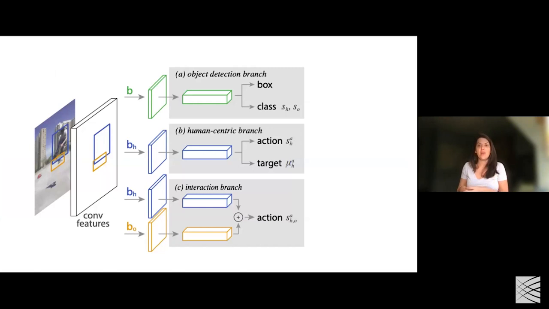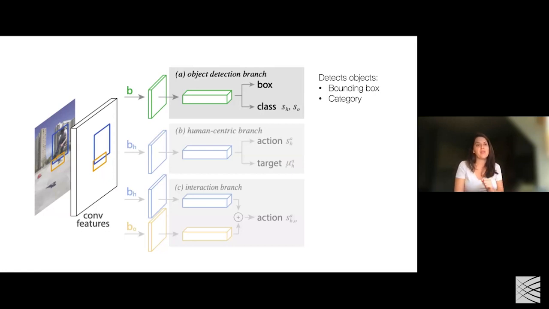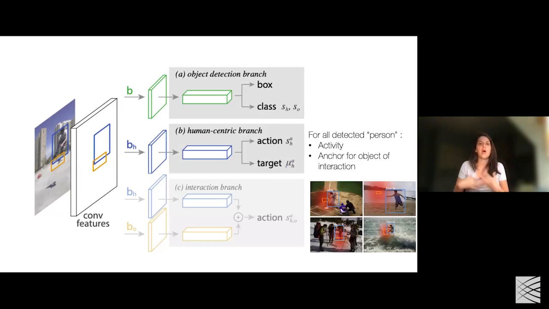And of course, once again, we're going to base our model on the same principles as Mask R-CNN. So we will have an image that's being fed into a backbone CNN, and then we're going to have regional features extracted for the candidates for the objects, and we're going to process them in ways that are tailored for the task at hand. This model that we call InteractNet, which we developed for this task, incorporates Mask R-CNN because we need an object detector. We need a way to detect all the objects in the image. But it does more than that, as it has to focus on the humans that are being detected in the image. And for each detected human instance, we want to predict their action.